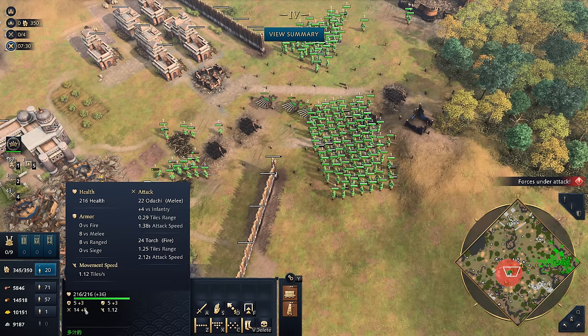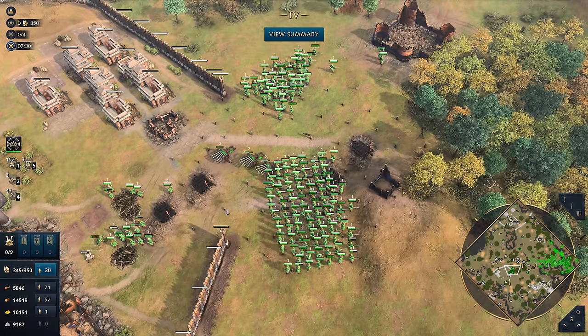And with Odachi, we're doing 22 damage. Then with Odachi, it's 26 damage. And against a Hand Cannoneer that's got like 3 armor, you're going to be 6-shotting that bad boy.